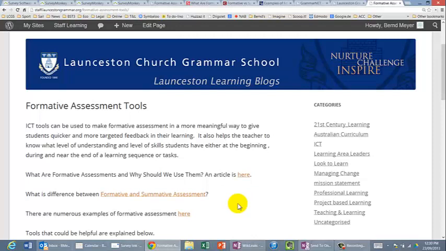let's assume that you want to find out what the kids know. You may have done some teaching or maybe it's at the start of a unit. I'm going to use business planning as my example. I want to find out basically what they know already, so I can then tailor my strategies accordingly. Alternatively, if I'm halfway through a unit, I want to find out how they're going and to give me some instant feedback. SurveyMonkey is one such tool.